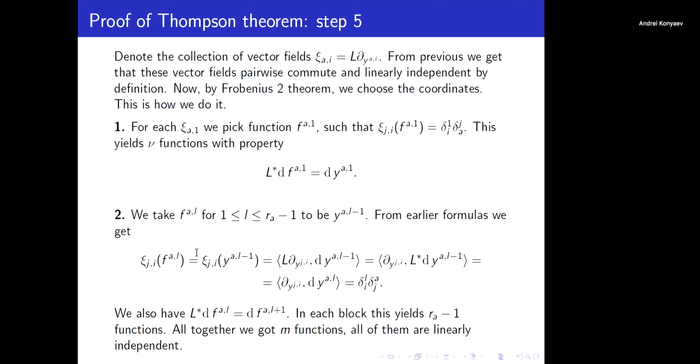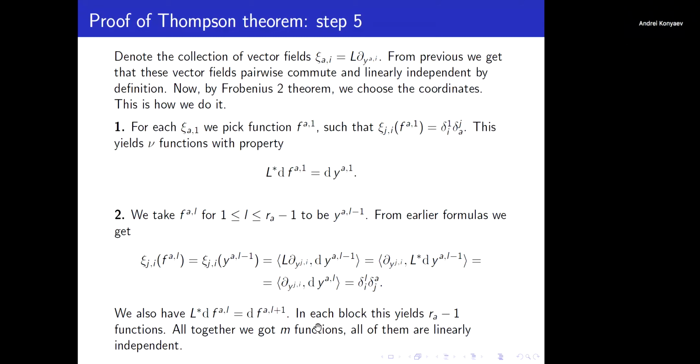So we have a complete collection of L, because for each block the number of the functions in each block is smaller by 1. And here we have those ones, and all together we have exactly m functions, right? That means that the number of the vector fields psi is m, and we have exactly m functions. Those are the f functions we started with in the beginning, and they're linearly independent because we have already discussed this.